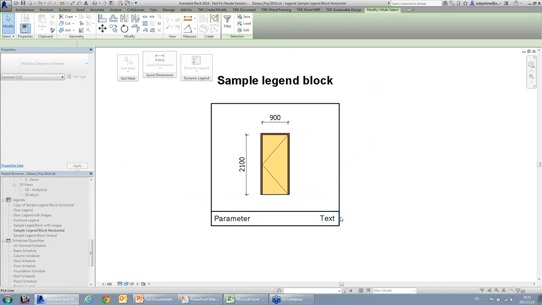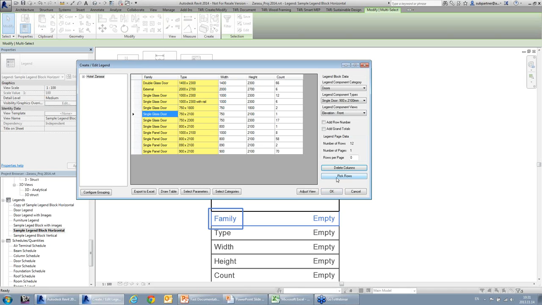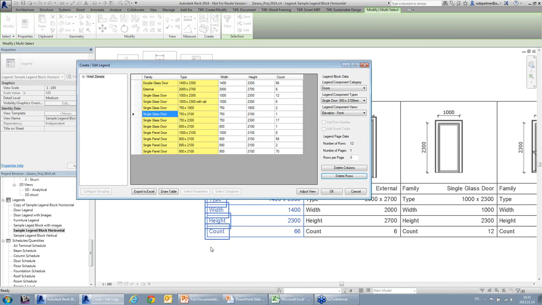With Pick Columns, you just need to pick the columns, and with Pick Rows, you just need to pick elements that will be arrayed to the right side. As you see, for the first column, the text was replaced with parameter names.